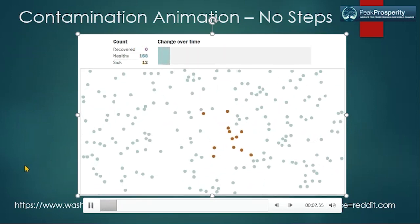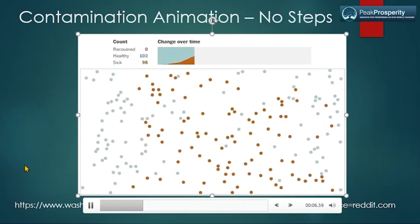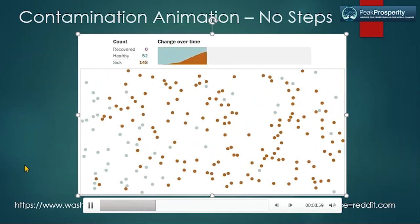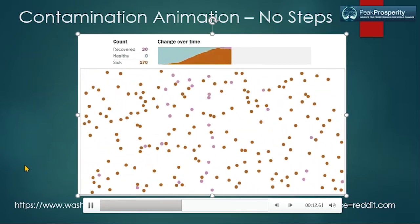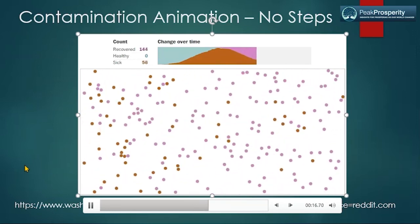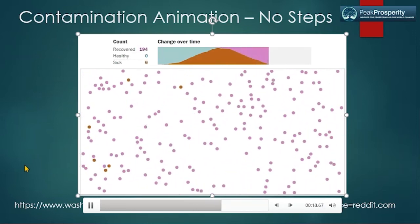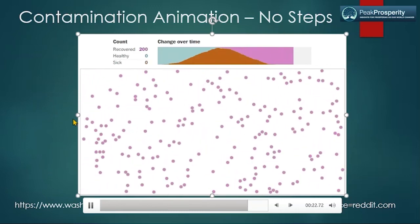Let's run that one more time so we can just see this. There's 4 separate simulations like this, and I think they get the point across very, very well. So this is a completely unrestricted society. Everybody's moving around. Nobody has any clue about this disease. They're coughing in public. They're not wearing masks. They're all bunched up in big groups. They're going out to bars, and you will see that sort of a shape.